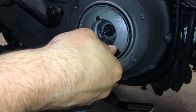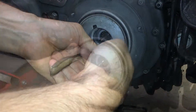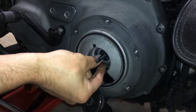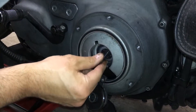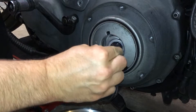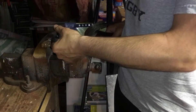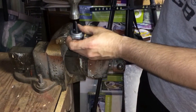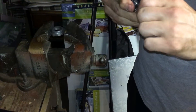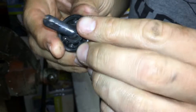The adjustment screw and throwout bearing are held in by a snap ring, so we've got to get that out of there. I hate snap rings. This is easier if you actually have a bearing press — I don't — but you can grab a hammer and just tap this guy up, and there it is. There's actually one more snap ring there holding this part together, so I'm going to go take that apart.